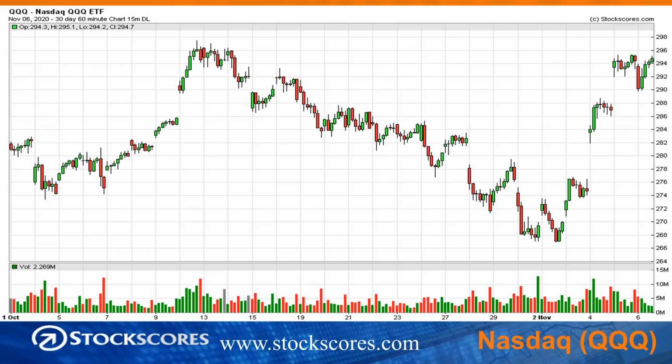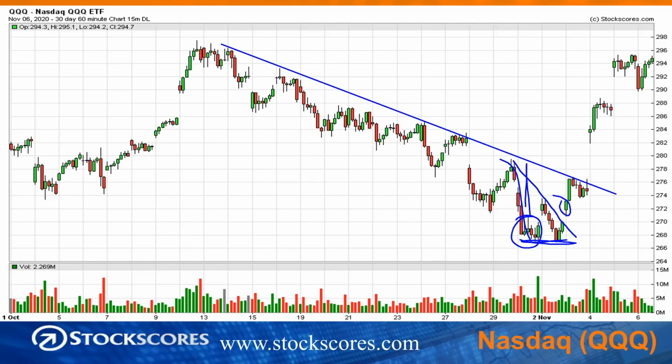And normally I would do the S&P, but I'll skip that because we just did it. Here is the NASDAQ chart, and you can see the great comeback. And again, there was the downward trend line. We got oversold because we were far below the downward trend line. We made a double bottom. We broke this steep trend line here, and then on Wednesday we broke that, and we've been moving higher ever since. That's great, except now we are coming into resistance at the highs from the middle of October.